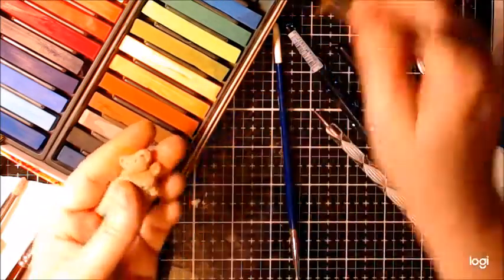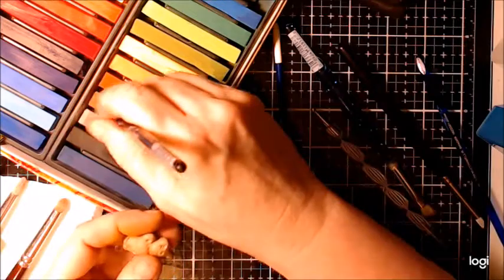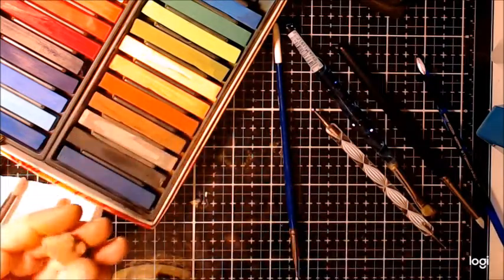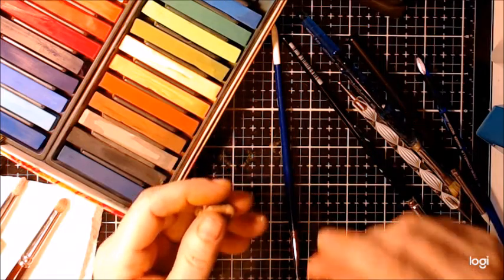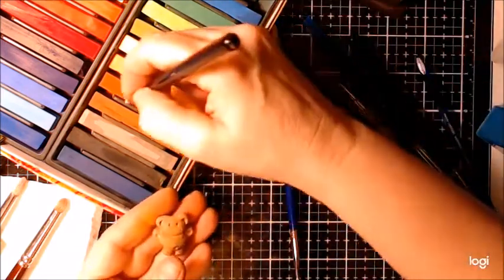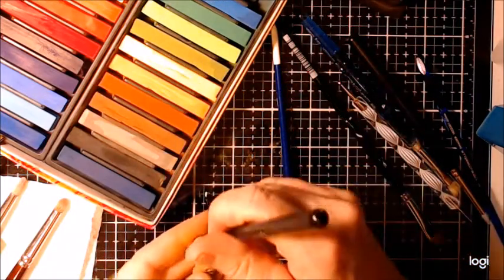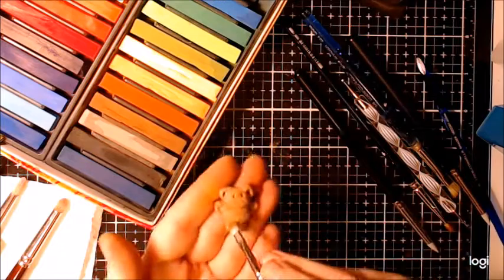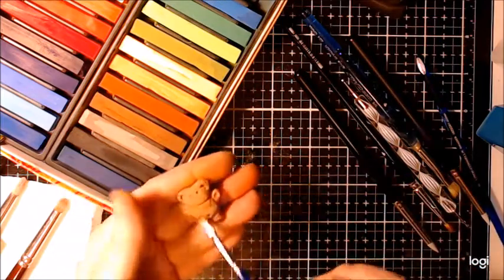Go over him with the brown. See, I thought I had another brush for like his eyes. I guess this is what you're probably gonna have to do, something like that when he's all dry. It's probably what I've done. See, it's been a while since I've done the clay. Yeah, probably some acrylic paint after he's all done, to get him shaded a little bit.